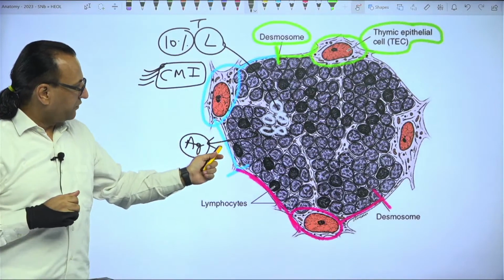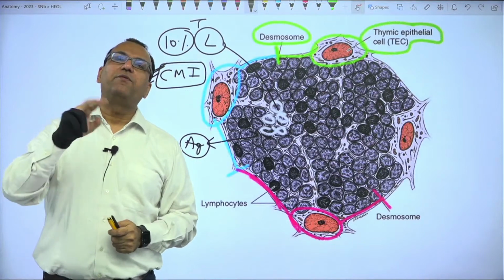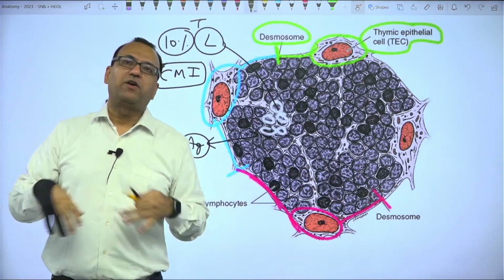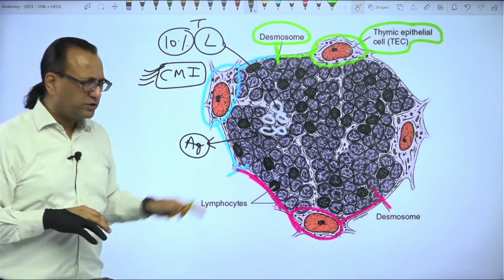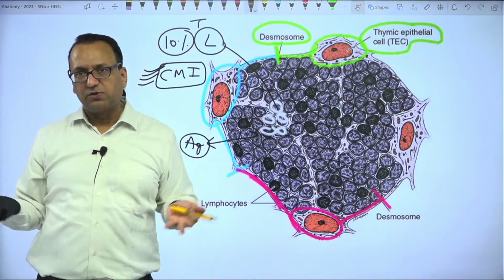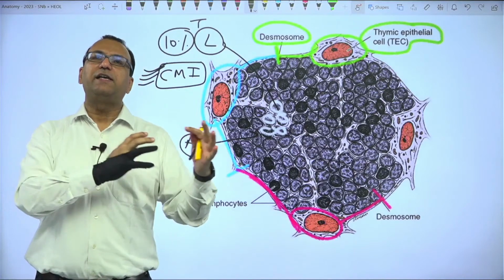So first of all, thymic epithelial reticular cells are endodermal in origin. They come from pharyngeal pouch number 3, and they may be missing in DiGeorge syndrome because there was no stimulation by neural crest cells. Now this is going into some more deeper aspect of whatever we are talking about, but that is what the examiner is interested in asking. You should know what the examiner is interested in asking.